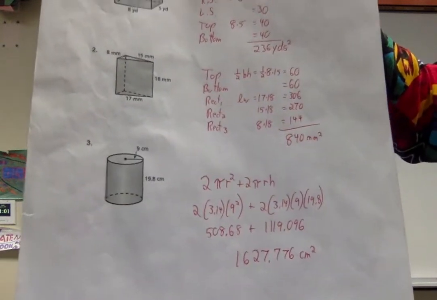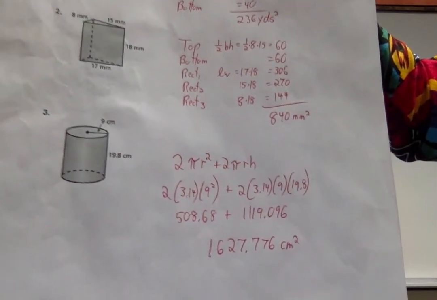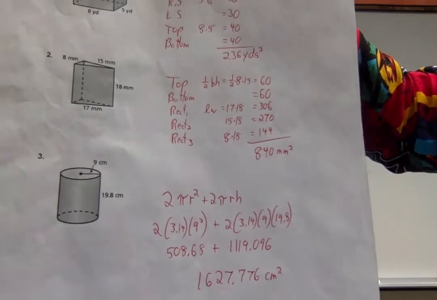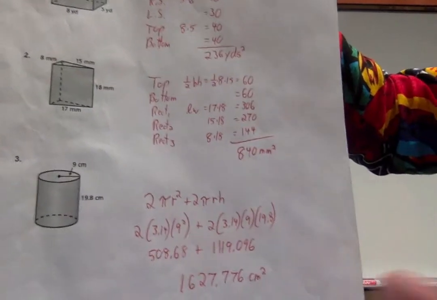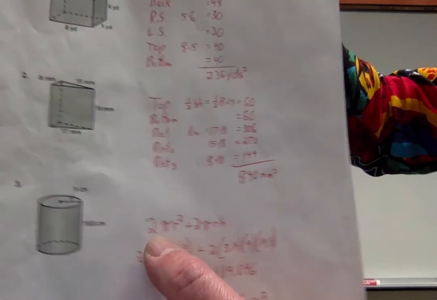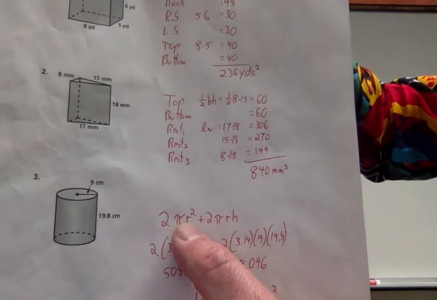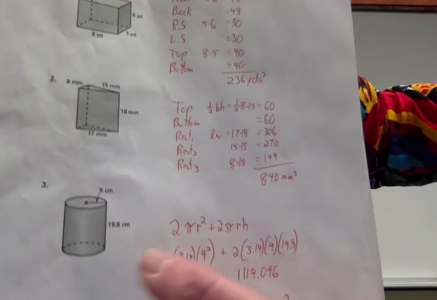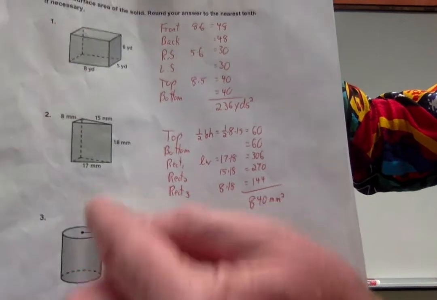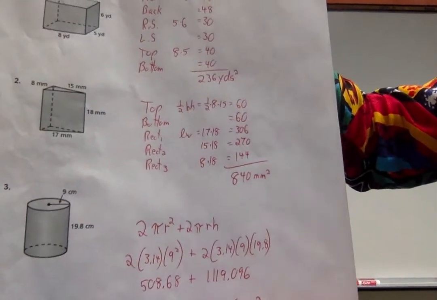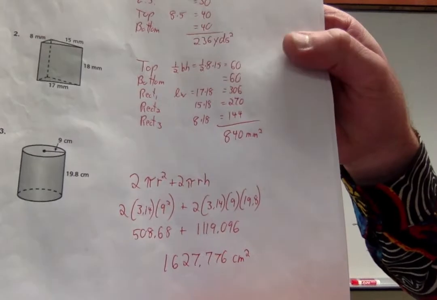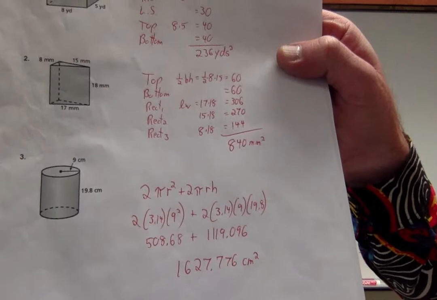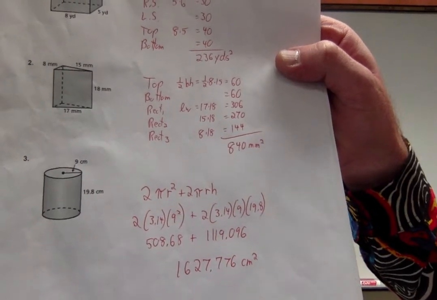Number three. Cylinders. Crazy looking formula there, everybody. I hope that makes sense to you, this formula. To find the area, the surface area of a cylinder, let's quickly take a look at what this formula means to everybody. 2 times pi times radius squared. What's that supposed to mean? Well, the area of a circle is pi times radius squared. And there's two of them. So that takes up the top and bottom, if we can say, bases. Now, the second half of this formula, we have to find the area of a rectangle. Because if you were to unfold that curved lateral surface, you'd get a big rectangle.